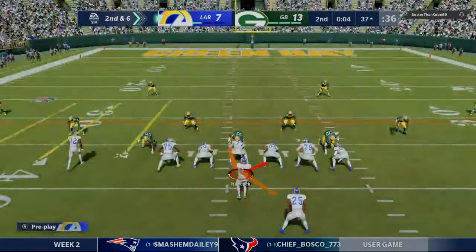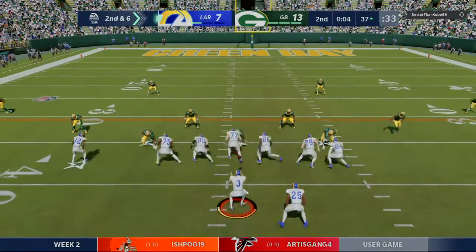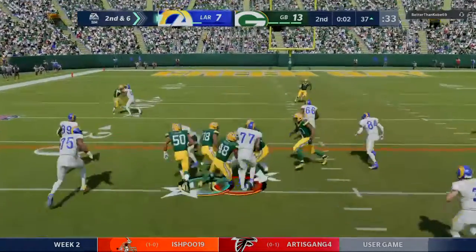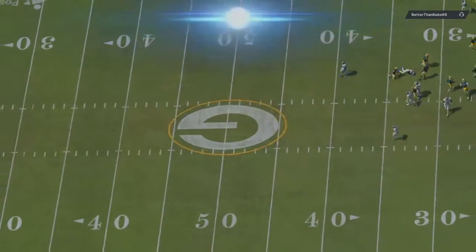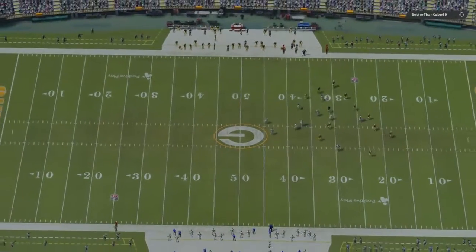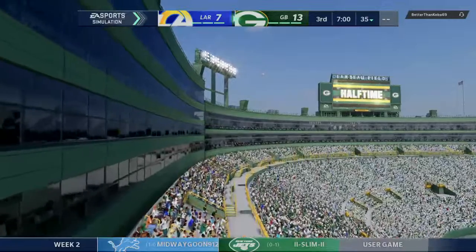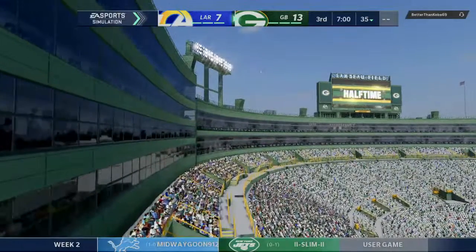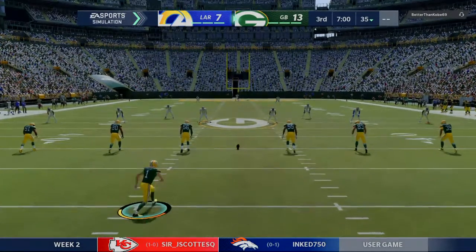From the 37, they work on 2nd and 6. From the shotgun now, here's an inside give. And he's going to be taken down here as that will lead us to the end of the first half of play. So we have reached halftime in what's a 6-point game at the break. As we'll send you down to Orlando and we check in with Jonathan Coachman for our EA Sports Halftime Report.